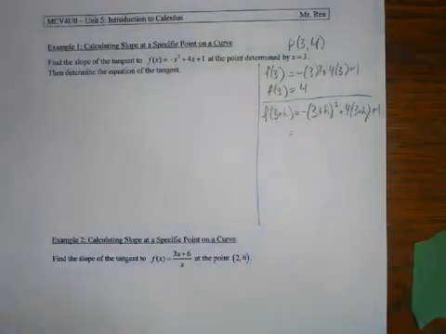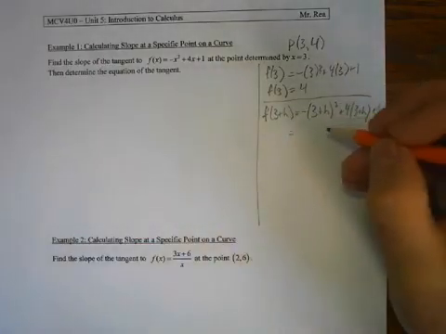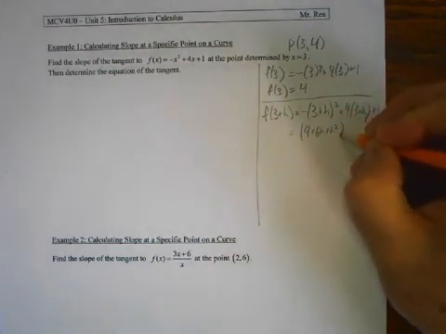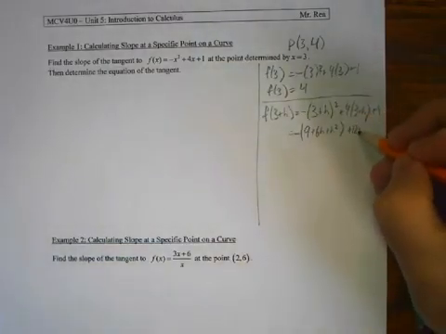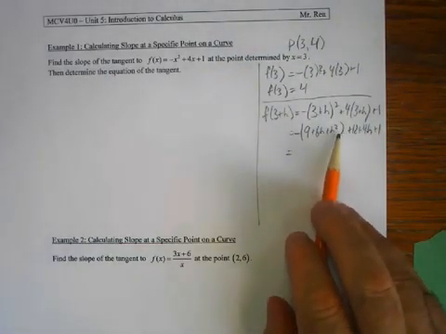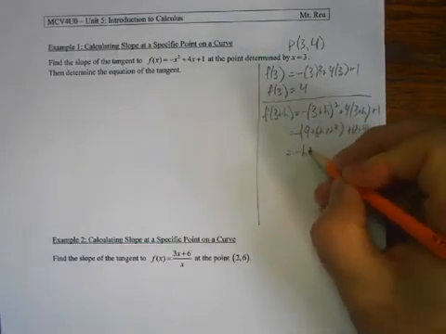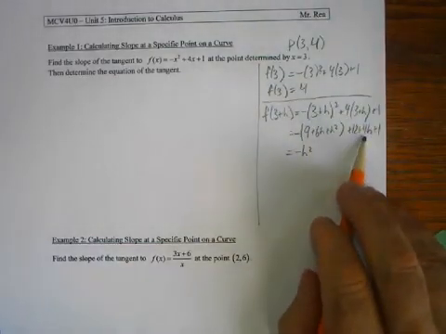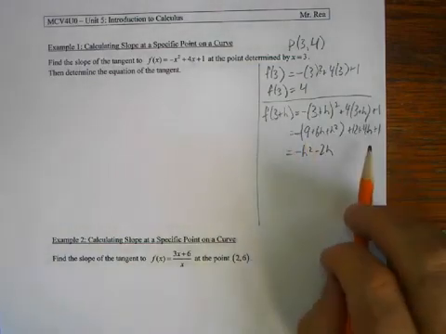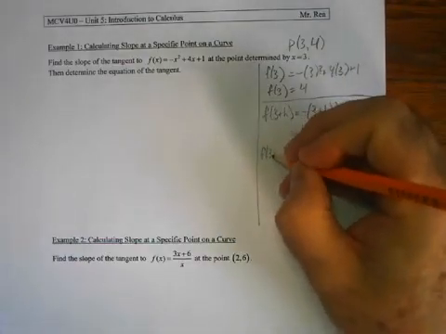Now, when we do the squaring, don't forget that's a binomial squared, so it's going to be, I'll put this in brackets, 9 plus 6h plus h squared, but it's all negative. And then we have our 12 plus 4h plus 1. Now, each of these terms flips the sign to negative. So if I simplify that, I've got negative h squared, nothing over here. I've got a negative 6h plus a 4h, that's negative 2h. And I've got negative 9 plus 12 plus 1, so that's a plus 4. So this is our f of 3 plus h.